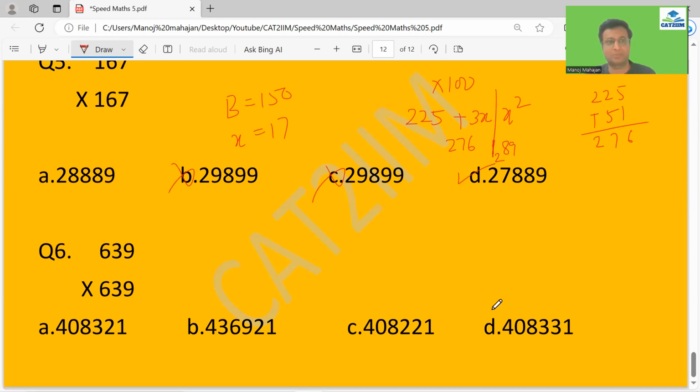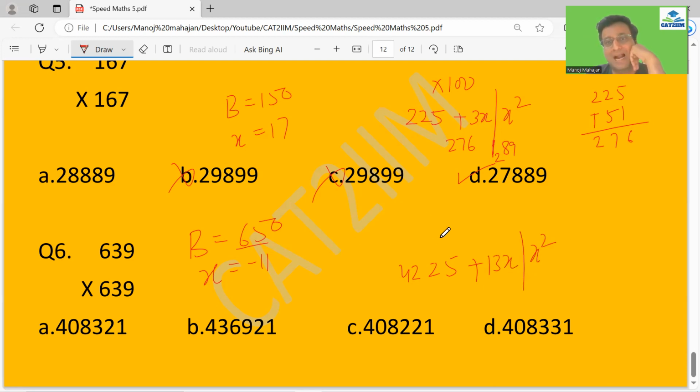Done. Let's come quickly to 639 into 639. What is the base I'm going to pick up? Of course, 650. What is x? Minus 11. Remember that. And what is the trick shortcut we can look forward to? 65 square. 65 square we can easily calculate mentally. So 5 into 5, that is 25. 6 into 7, 42. So 4225. Let's multiply 2 into 650 into x. That is nothing but 1300x. 100 would be common. So 13x out here.